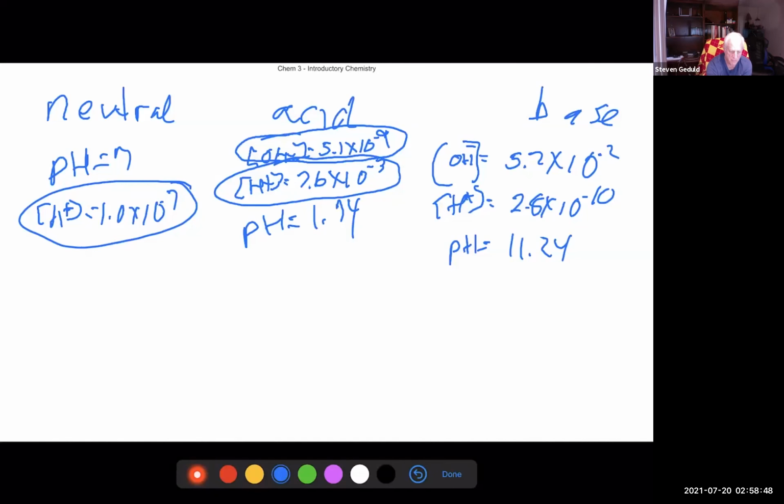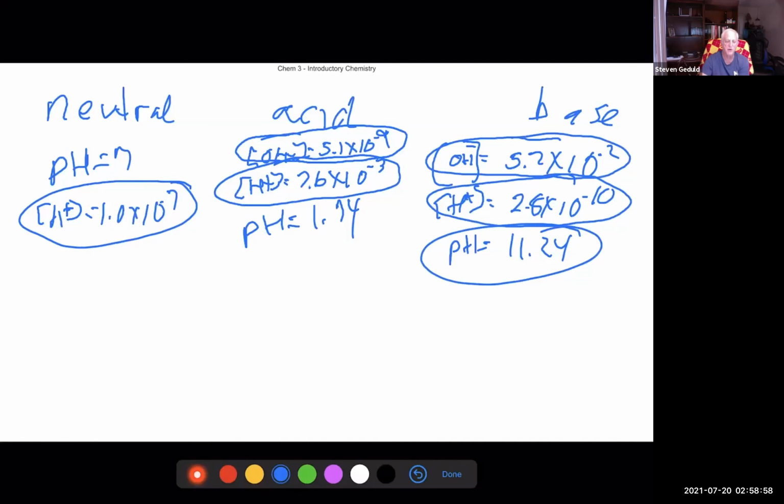Okay, and pH is above 7. That's a base. H plus is lower than 10 to the negative 7. That's a base. OH minus is very high there, 10 to the negative 2. That means it's greater than 10 to the negative 7. So that means H plus is less than 10 to the negative 7. So it's going to be basic. So that's the logic behind all those. Does that make sense? It's just you got to think it through sometimes.